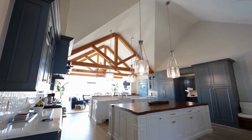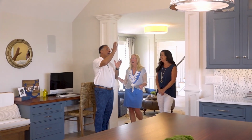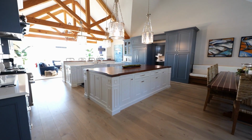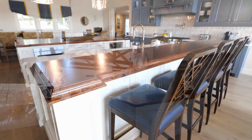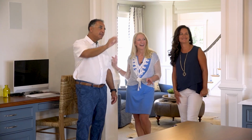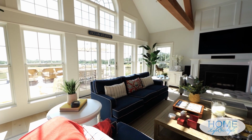So here's our great room. This is the line of demarcation from the old house and the new house. Everything from this part south, we tore down and rebuilt. Everything from this wall north, we gutted and reconfigured. The trusses are made of Douglas fir out of Canada, and you can see the Ocean Meadow sign that has a very simplistic wood treatment on the windows.